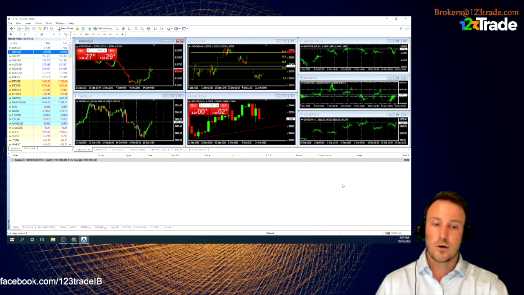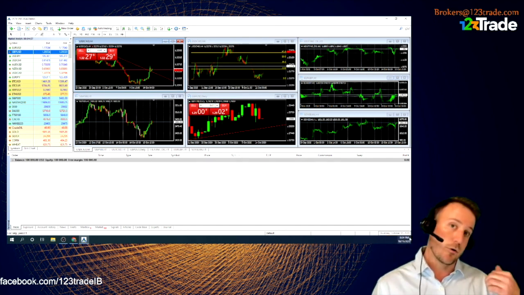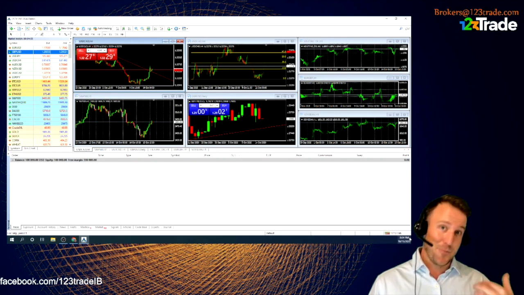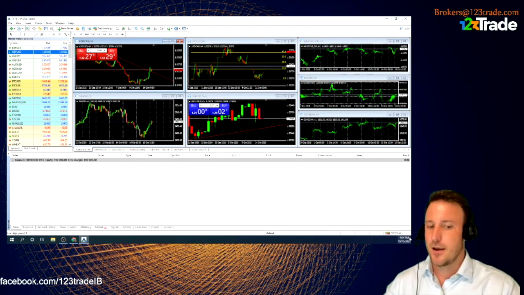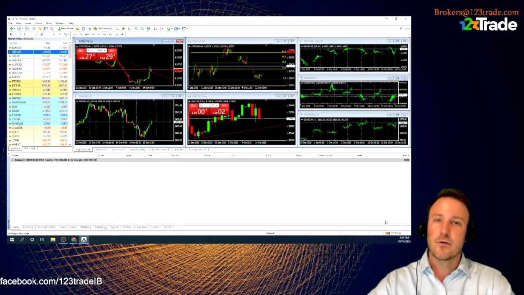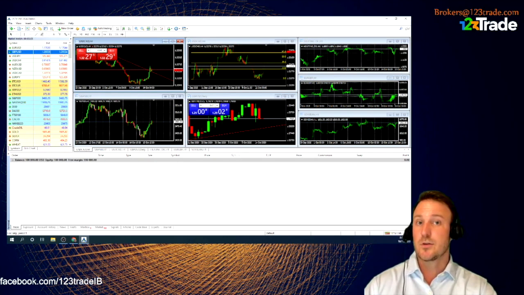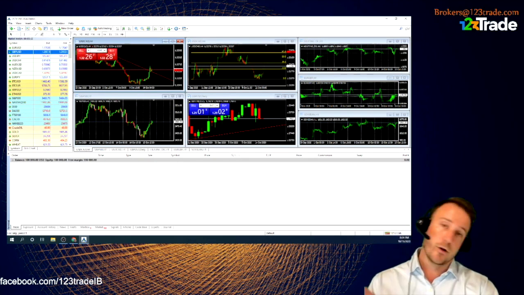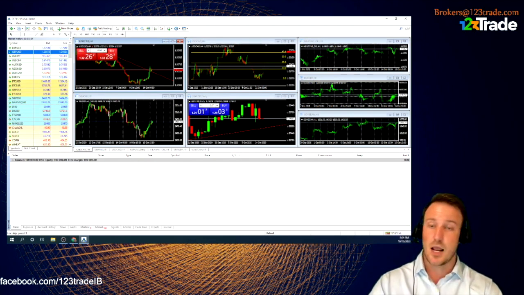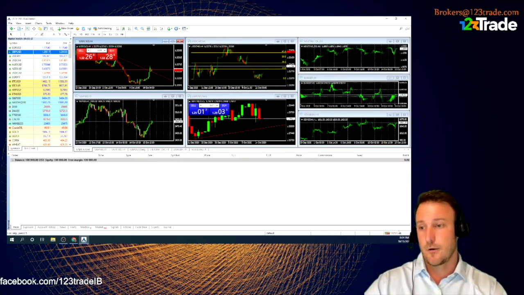If it doesn't work and it says invalid account at the bottom, that means that your password's wrong, and you should go to your brokerage account, reset it so you know the password, and then try it again. That's really the number one issue that most people have with this platform, because it's old. Like I said, it's stable. It is a dinosaur, but the benefit is that it is stable. You get a consistent data feed. It is exactly what the broker is using. So if you ever have an issue, this is where you go and you check anything out.